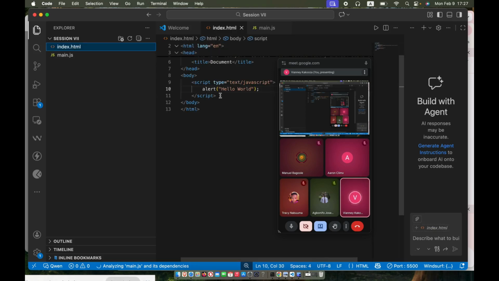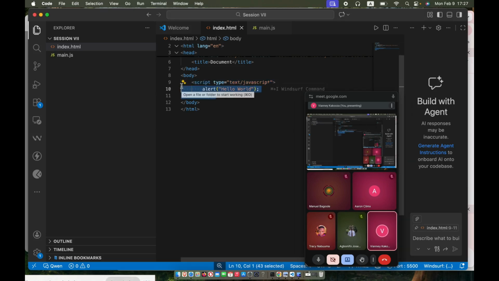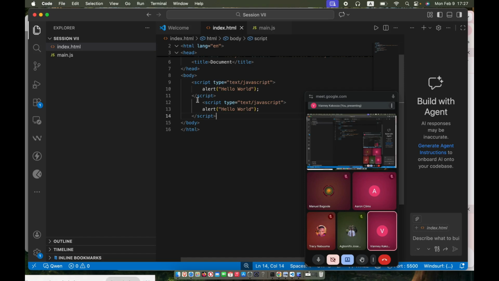Again, I can link to it from here. The way we link to an external file is we use the src keyword, and then I can say main.js.